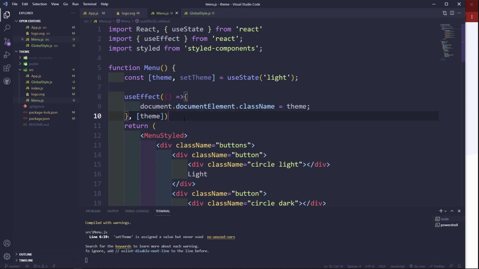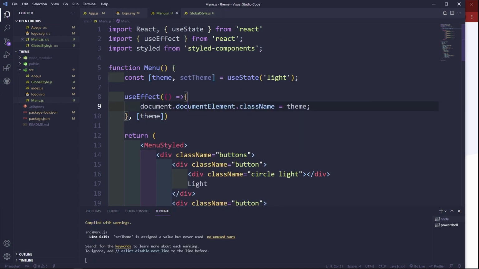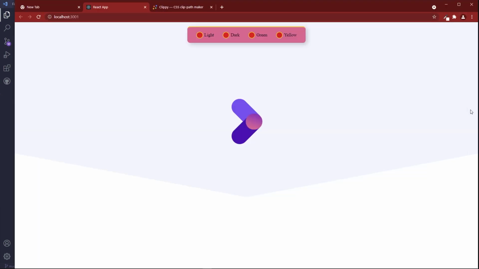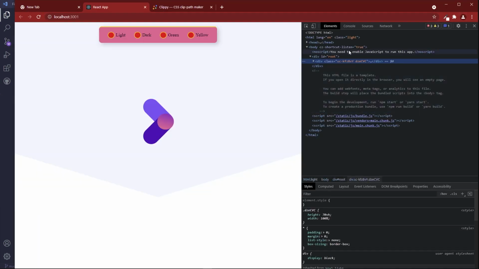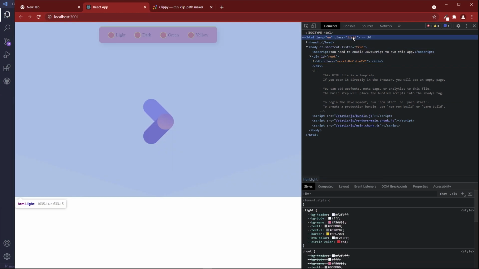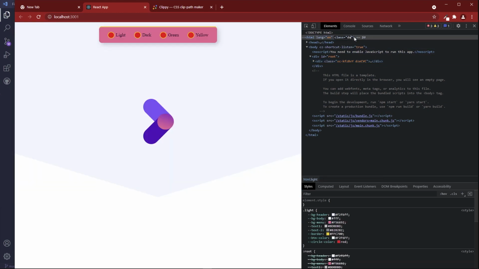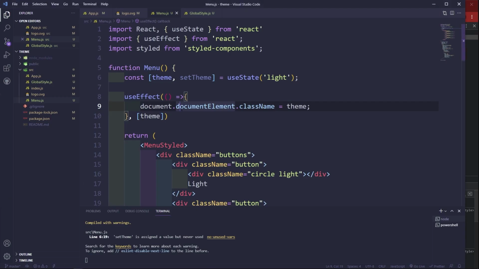All right, so by default we're going to start at light theme. So when I inspect this, we should see light theme here. It says light. When I say dark, it should give us the class names, but we didn't change the values of the colors for the themes. So we're not going to see a change yet.